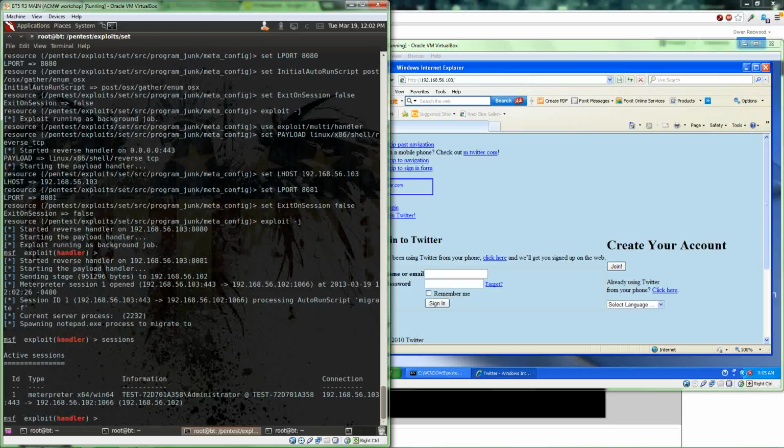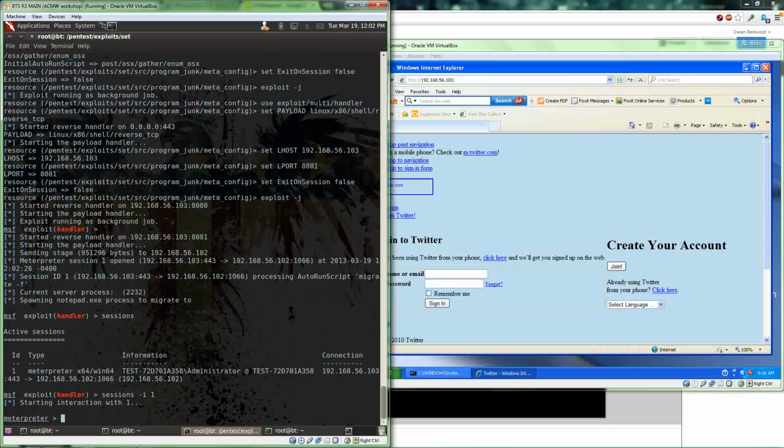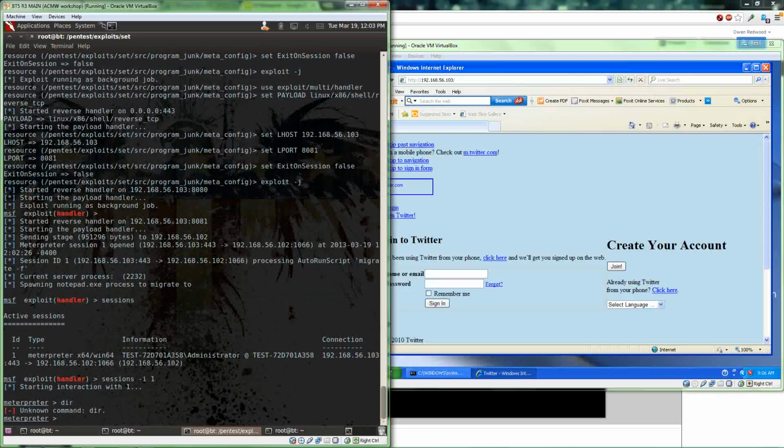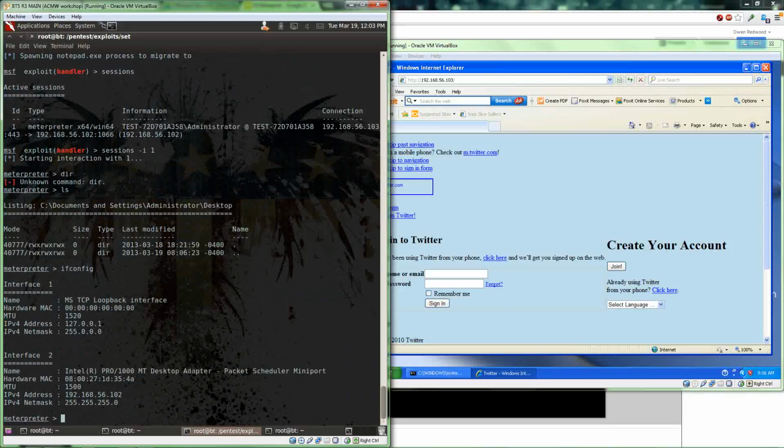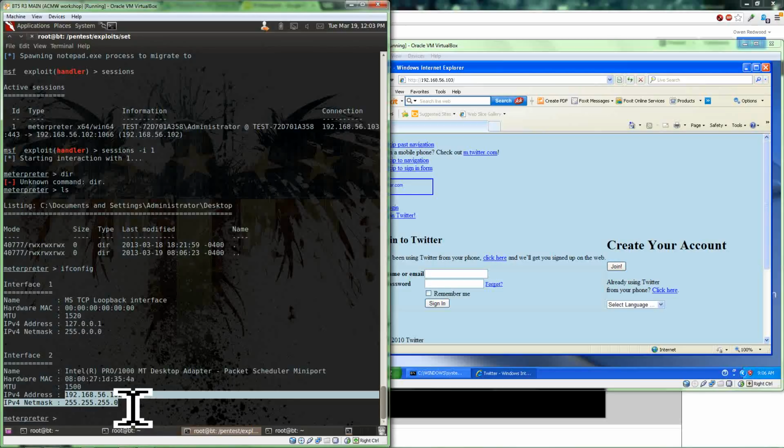So now I want to switch my context to this Meterpreter shell. So I do sessions -i and type the ID. The ID for this one is 1. So I have Meterpreter access now. I'm going to look at the details of this box, and I look at the IP address information for it, and it is clearly not my IP. So this is a successful exploitation of the victim. And look how little I actually had to do to pull this all off. It's hilariously easy in the cases that it does work.